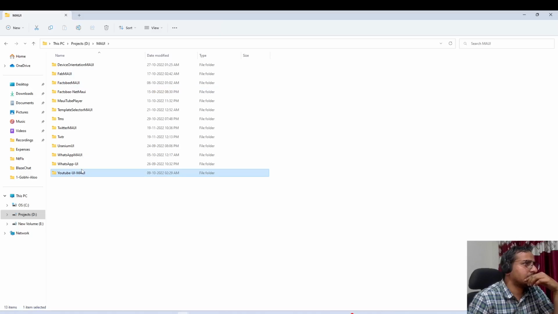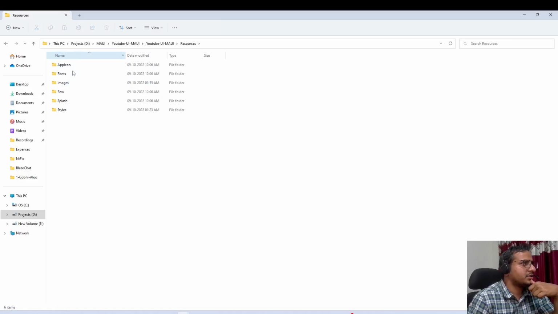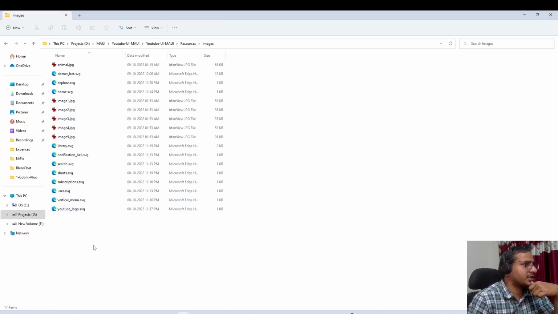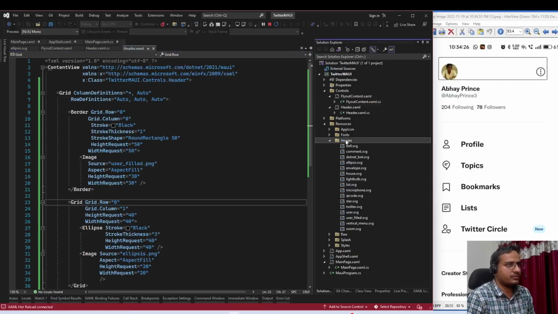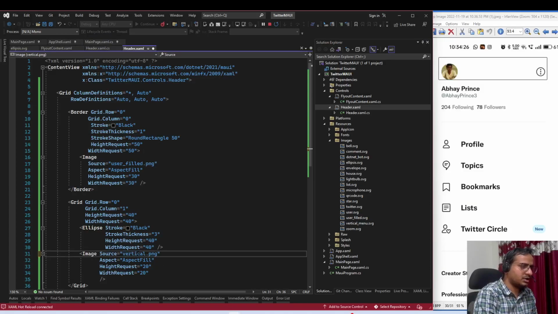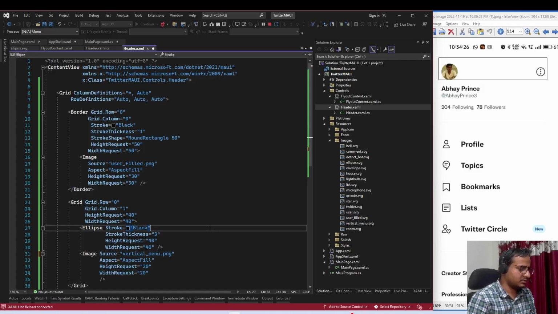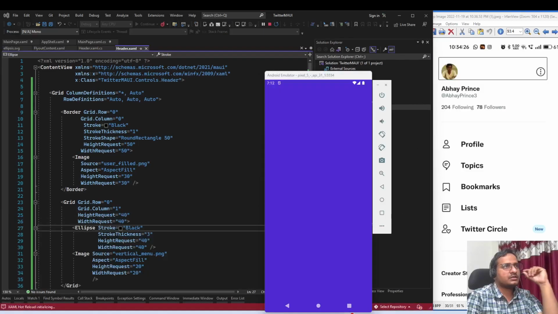Where is YouTube? Resources. Images and vertical menu. Should be this one, right? So if we go to image, vertical menu.svg, let's check. We need to rerun it. Let's rerun. It's here. Let's see.